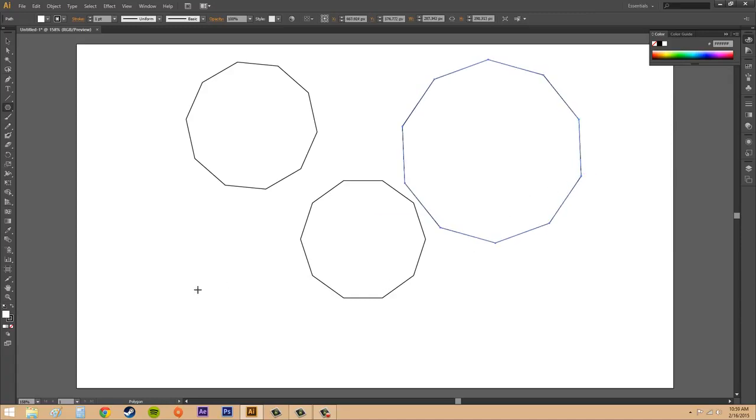Another tip that you can use, if you want a specific number of sides, just click but don't drag on the artboard here. And then this little dialog box will come up. You can select the radius that you want, which is going to be how big it is. So if I do a radius of 25, and then you can choose the amount of sides that you want. I'll choose 5, which is a pentagon. I click, and it's going to make a pentagon here with a radius of 25. The radius is going to start out from the center, and it's going to come out to these points here.